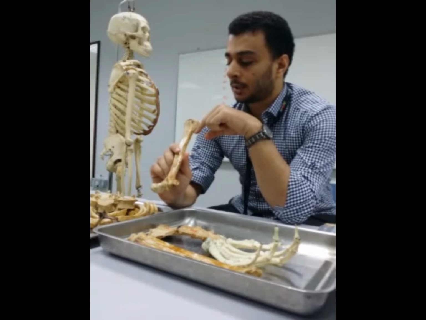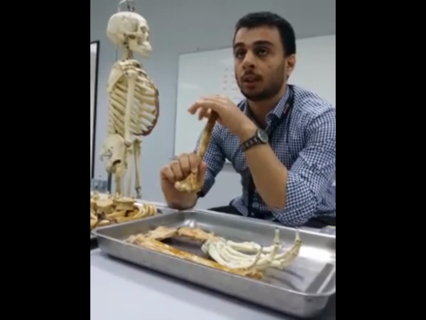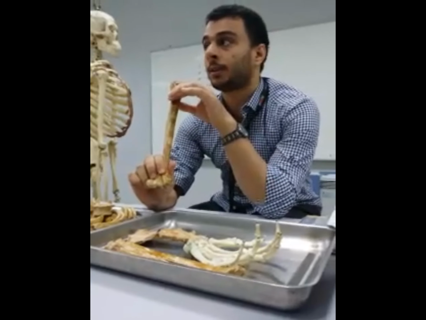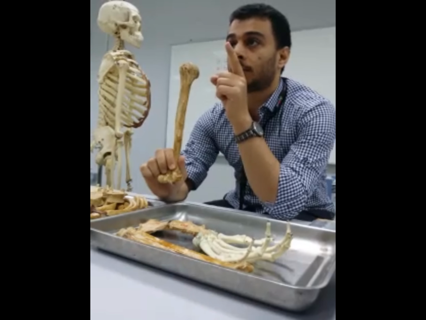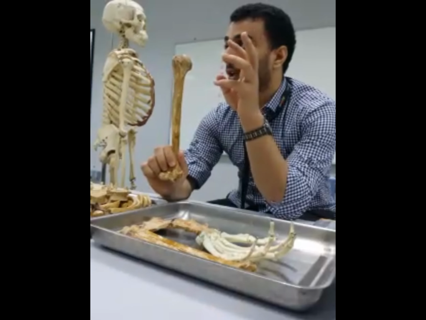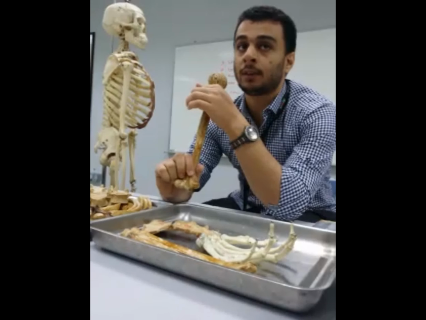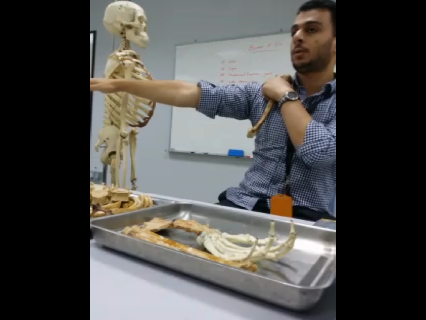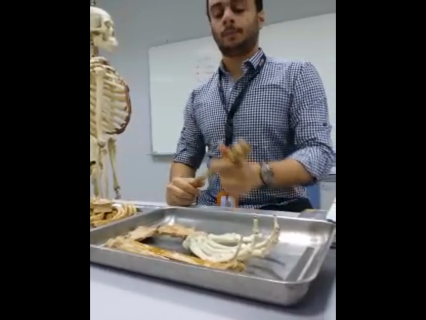Why? Because around the surgical neck there are important blood vessels which form an anastomosis around the shoulder joint, the medial and lateral circumflex humeral branches from the 3rd part of the axillary artery. They surround the surgical neck of the humerus, along with a very important nerve, the axillary nerve. So injury at the surgical neck will damage all those structures. So there will be hemorrhage, and there will also be paralysis of the deltoid muscle, which is supplied by the axillary nerve. Paralysis of the deltoid means that the patient cannot raise the arm above 90 degrees. You ask the patient, okay, raise your arm, and it cannot go more because of the paralysis of the deltoid muscle.